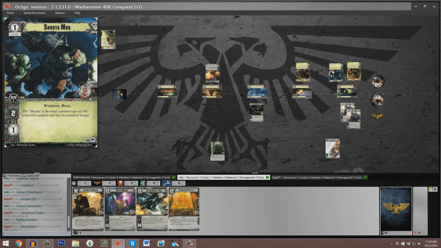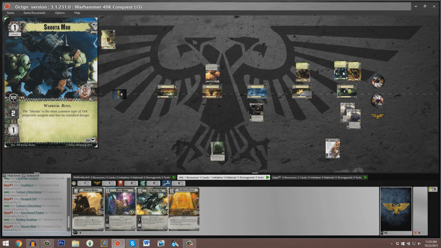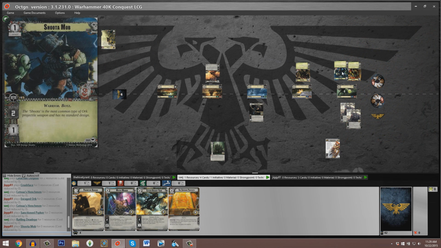Reduced it by 1. Yeah, so he throws out that zero-cost shoot-a-mob to the first planet, and now that's going to make things a little bit more difficult for you. It's nice that Coteaz's henchmen have 3 hit points, and neither of his units are going to be able to outright kill yours. You do have that preemptive barrage if Nazdreg touches down to do brutal.